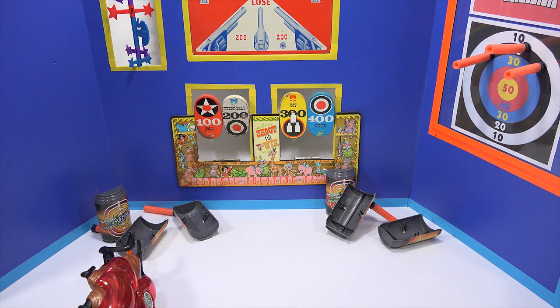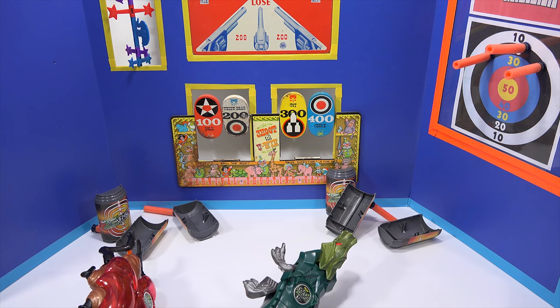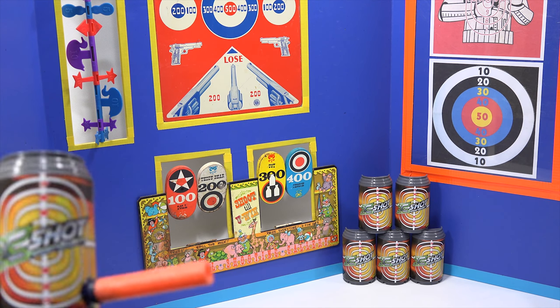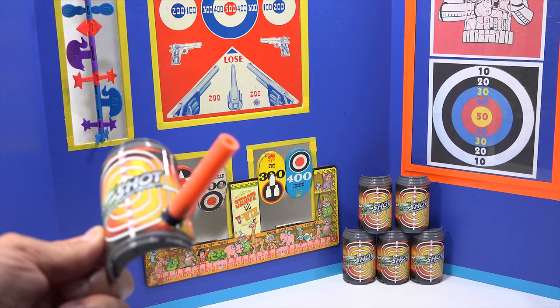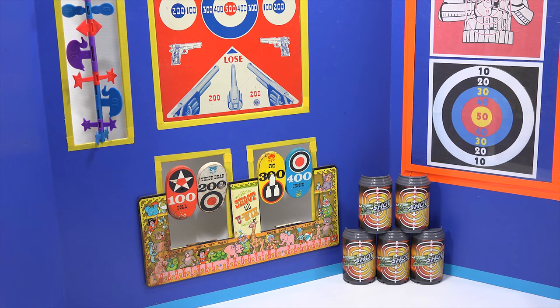Let me reset up. I think I want to just focus on that targeting there and then I'll grab all the darts and shoot them both again. Now I'm on a totally different angle — this is where I'm going to be shooting from so you can actually see the gun work. I noticed when I was cleaning up one of my darts actually hit the side of the can and stuck. So I don't know when that actually happened.